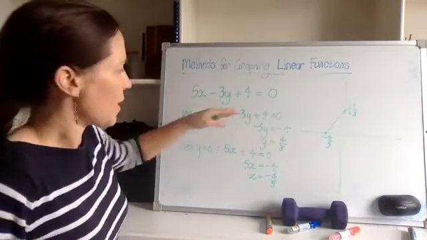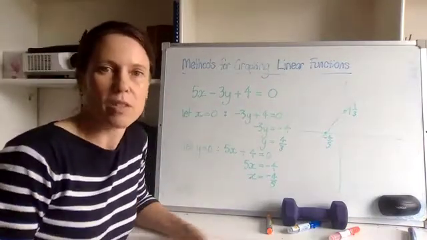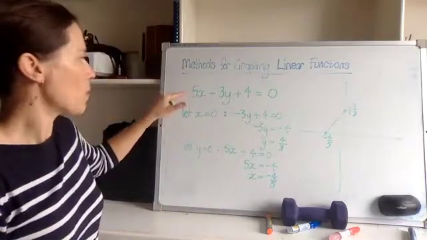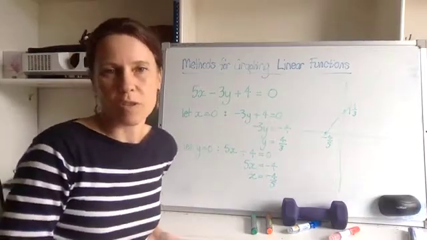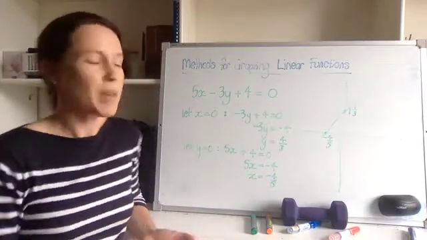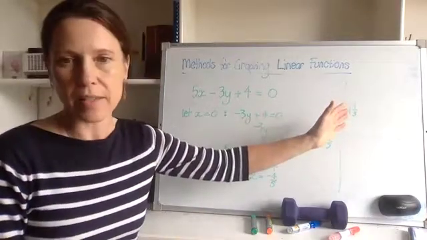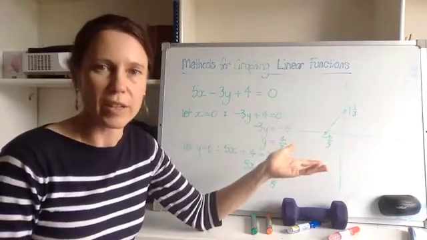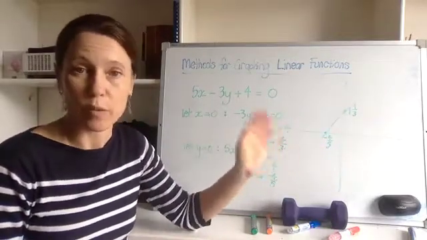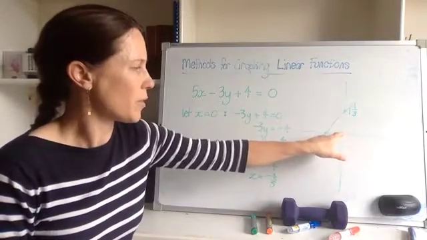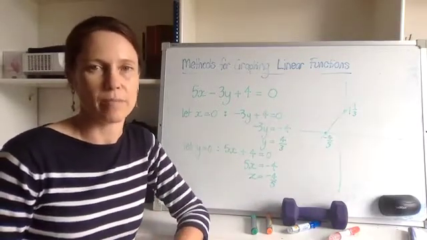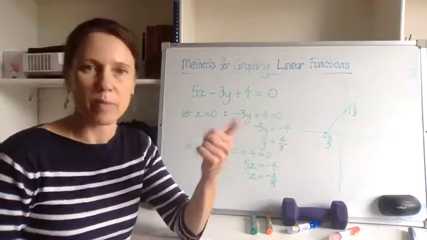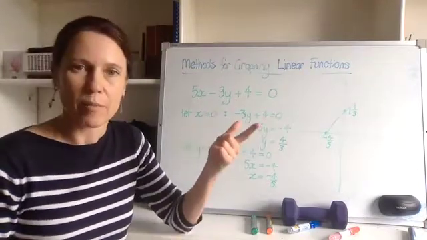And I think you can see that that can be a little bit quicker sometimes than drawing up a table of values or rearranging it into gradient intercept form. But it's important, of course, to remember that if you're using this method of finding the x and the y intercept, you need 2 of them for it to work. So if you've got a horizontal line or a vertical line or a line that goes through the origin, there's only going to be 1 intercept. So this method would completely fall down. And that's why you need a backup plan, table of values or gradient intercept form.